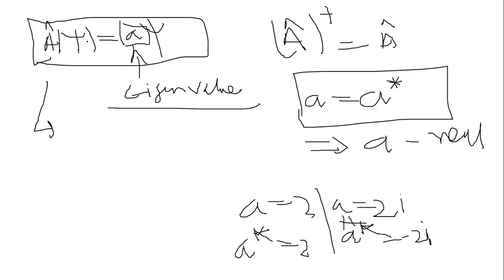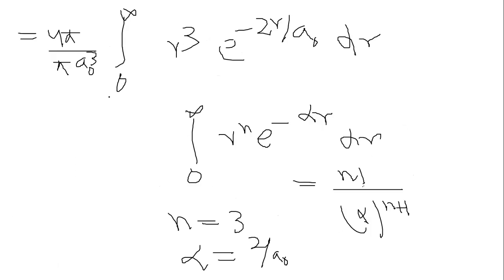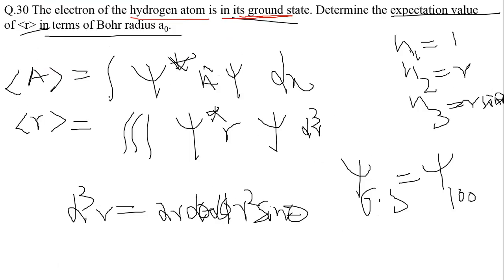So basically this is the thing about eigenvalues. When you operate an operator on a state and we get the same state back, the remaining value is the eigenvalue. We have discussed a few problems regarding eigenvalues. Let me search for that problem, where we had calculated the eigenvalue of some quantity.